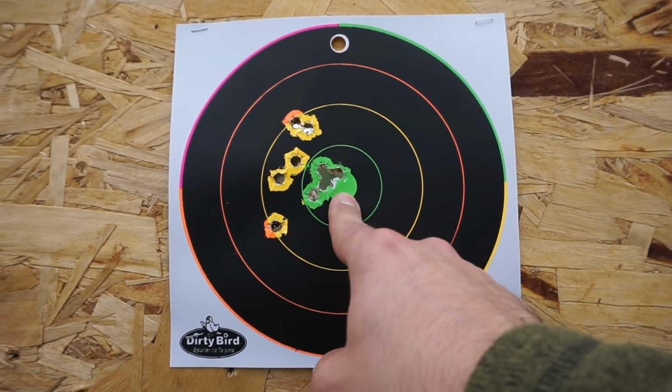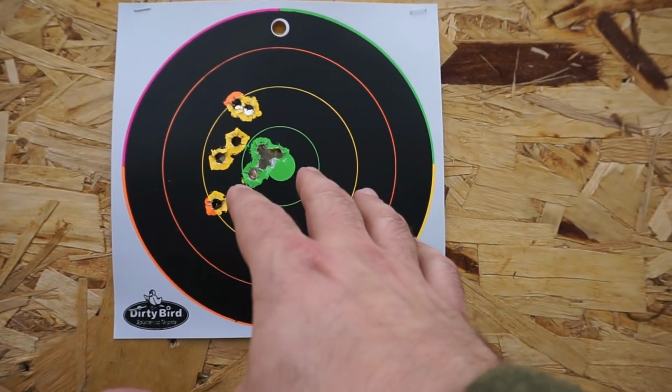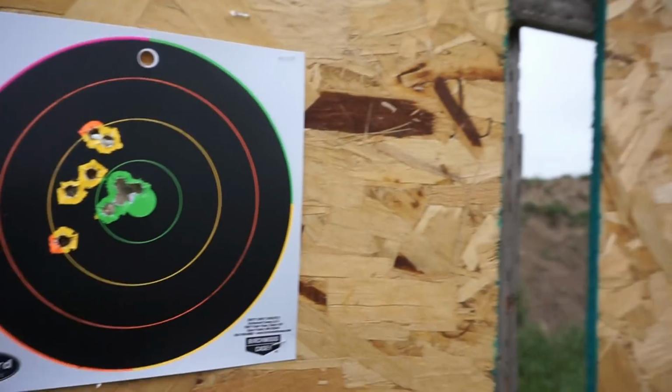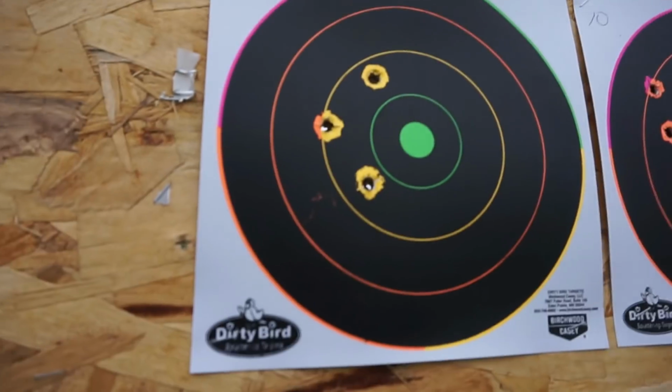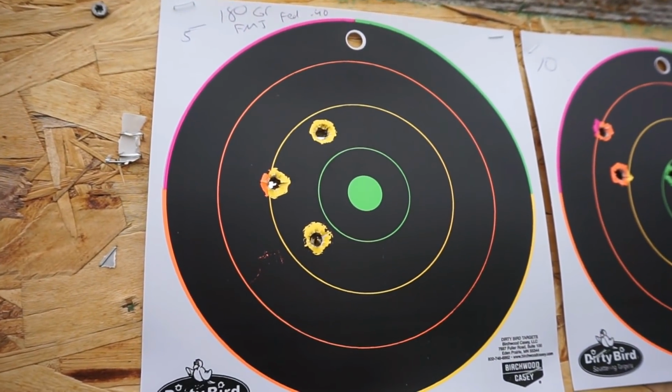I really felt good. I was really trying to take my time on the pulls, and I did stack up a few good ones. Now this was at 5 yards. This is just my initial practice shots. Now, when we started filming me shooting, we're going to have to compare this to the old footage, but it felt like it was about the same. Maybe I wasn't shooting quite so low this time.